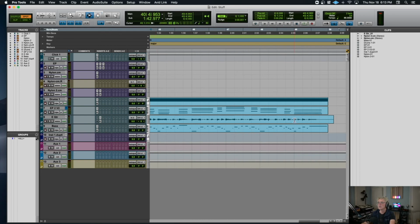Okay, so right here at the end, I made a mistake on the guitar. I'm playing an E minor chord and the bass is hitting a D. So I want to fix that, right? So I'm going to punch in.